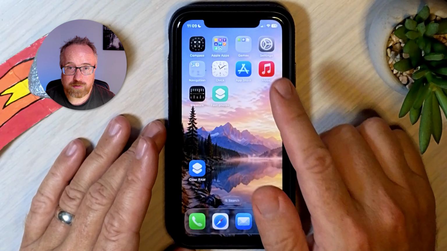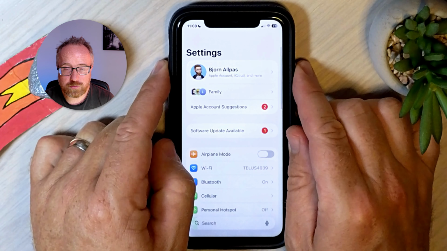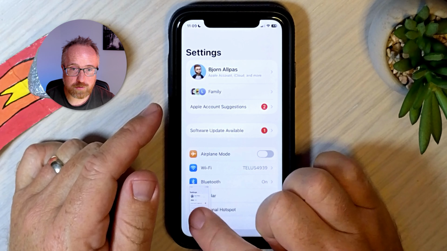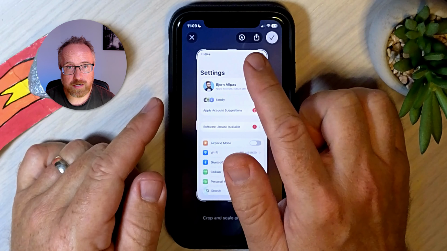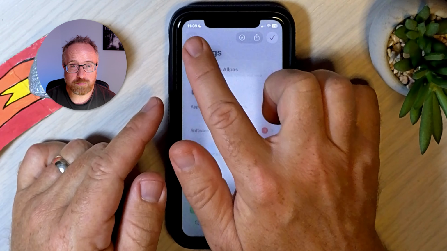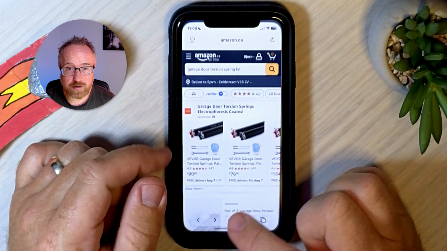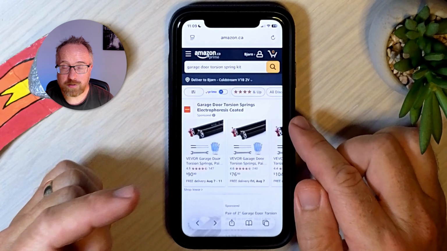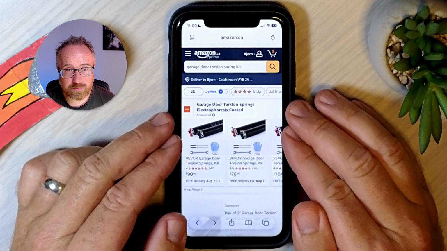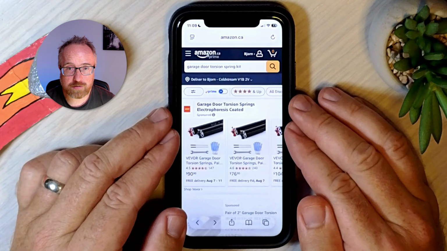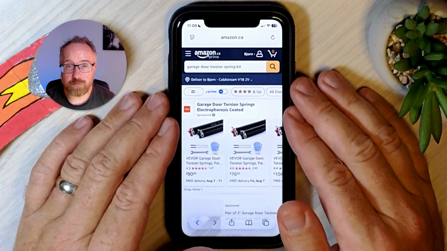If we go into the settings, for example, where we have a page we can scroll through, if we try to screenshot this, it takes a screenshot, we tap on it, we don't have the option to switch to full page. And so inside of Safari is one of the only places I know of, the only place I know of, where you can do this. If you know of other places, let us know in the comments down below so we can all share in your knowledge. But I think Safari or even Chrome and Firefox, whatever web browser you have installed, might be the only places that you can do the full screenshot.